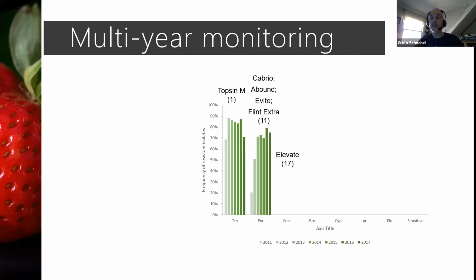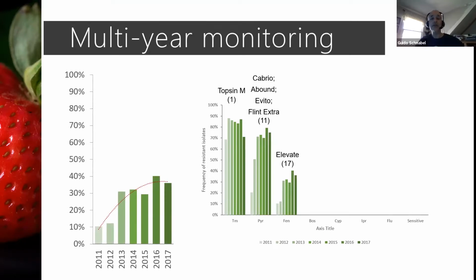It looks a little better for other chemicals, including FRAC 17, and a representative would be Elevate. And here we found that although early on in 2011 and 12, we had very low levels, the level increased to about 30%, but then stayed at 30%. And I think the reason why it stayed at 30% is that we all are doing a good job rotating chemicals. And that makes it very difficult for the fungus to continue its quest to become even more resistant and develop resistance at higher frequency to a certain chemical.